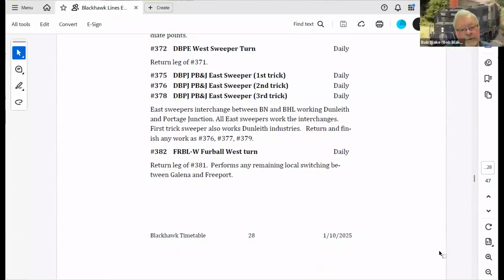One of the IC conductors, Chet, and I'm sorry, I've forgotten his last name, worked out of Wallace Yard. And he came back from vacation one time. They had renamed the local job, which ran, in his case, east from Wallace to a little place called Burlington, Illinois, which is a little bit west of Elgin, Illinois. So they took the initials from the two towns, Freeport and Burlington, put them together, FRBL. That came back to the operation. He said, "What the heck is this?" They said, "Oh, well, it's obviously the fur ball." So the name stuck.